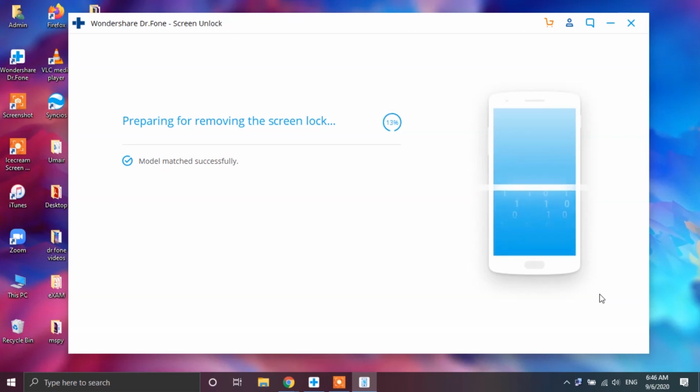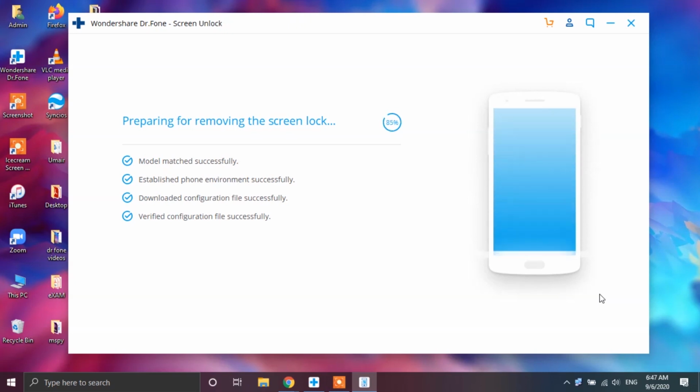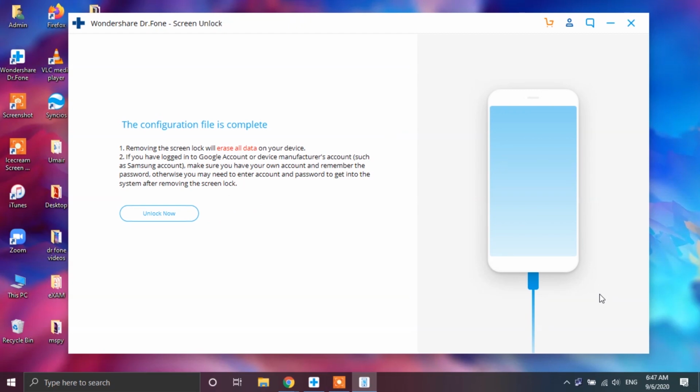Now one thing to note here guys, since my phone's model wasn't listed in the previous step, that means I would have to remove the data stored on my phone once this process of unlocking finishes. This is going to take a little while, so you have to be patient during this process. Once the process is over, you will be taken to this screen letting you know that unlocking your phone will have all of your data erased. So I recommend you back up your data before you go ahead.